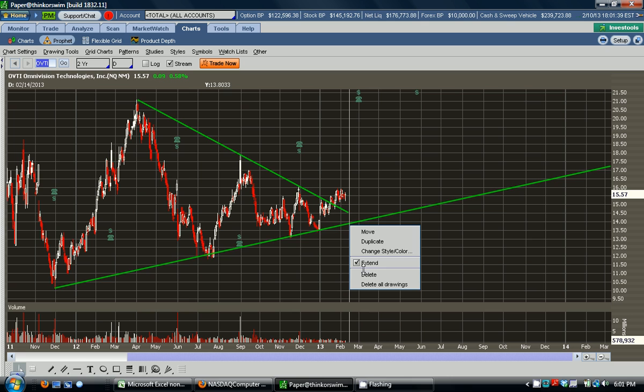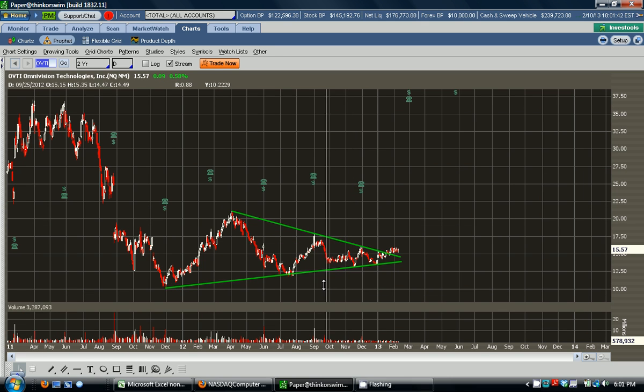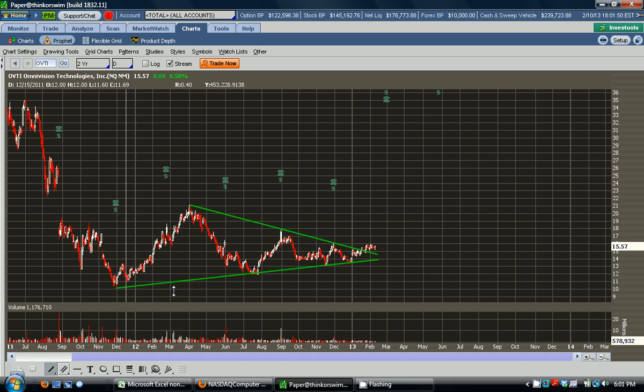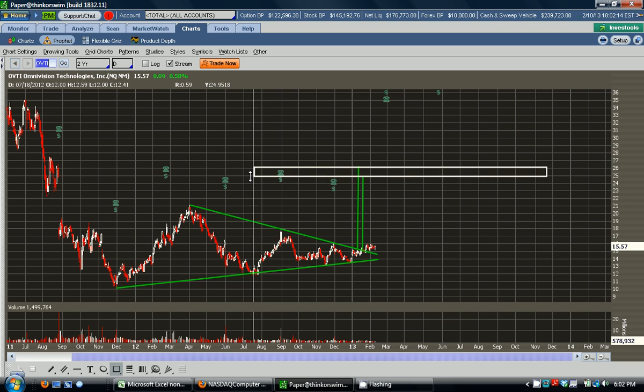And this pattern, if we deem it valid, so if this breakout continues, and I would say that it'd be pretty valid if we see a breakout above that $16 level, but more on that later. It would give us a price target of, if I just do the height of the pattern projected from the breakout point, and then I'll do that one more time from the actual origination, that's going to give us more of a target range. So if I do these both, it's going to give us a range right here between about $25 and $26. So that would be our target if this breakout is confirmed.